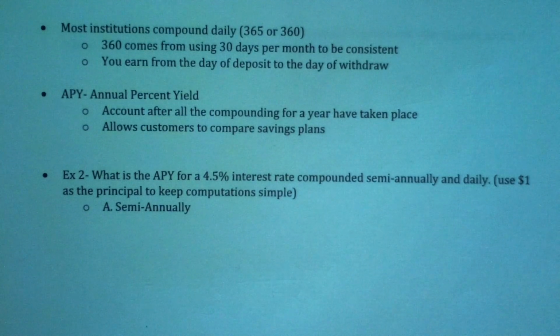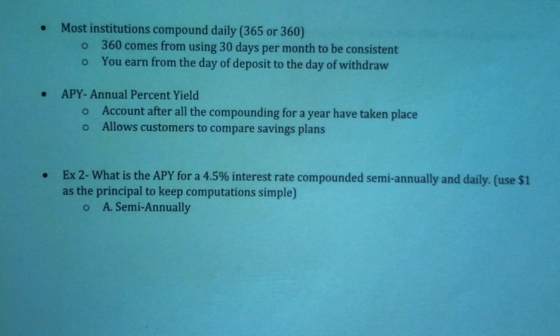So if we're doing this semi-annually, we're looking to kick out our account balance. Our principal is that $1, because that makes it easy math. Then we do the same stuff we did before, so 1 plus our interest rate of 4.5%, which we divide by 100, or go over to the left 2 decimal places, making it 0.045. The first one is happening semi-annually, so twice a year, and that would be to the power of 2 times our number of years. We're just doing this for 1 year. Then we just do our calculations out.